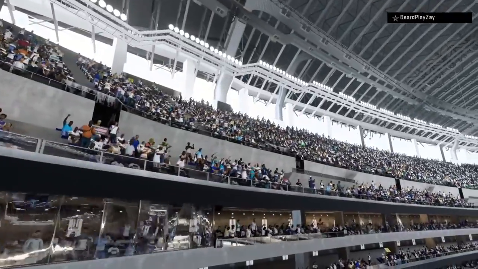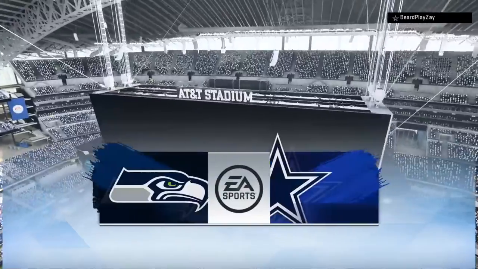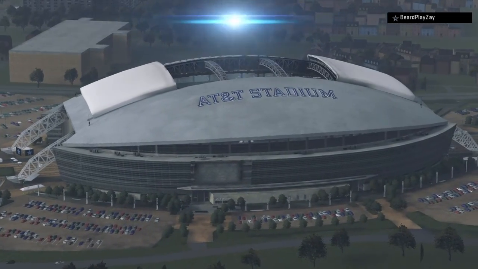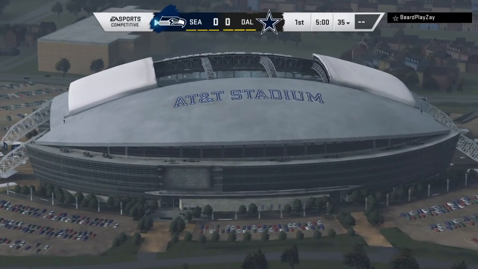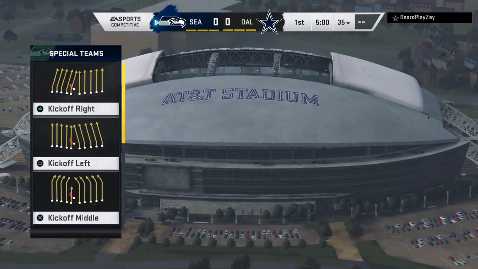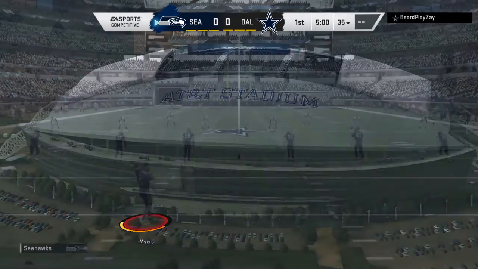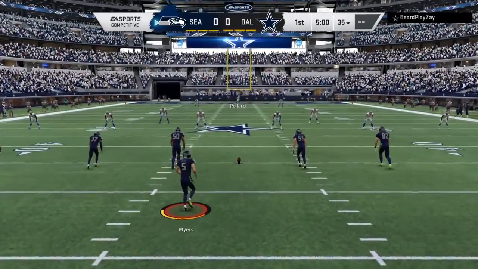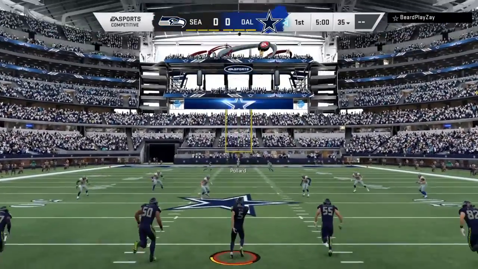EA Sports coverage of the NFL brings us to the heart of Texas and the very wonderful AT&T Stadium in Arlington. A moment ago, here was the scene with the Cowboys emerging from their tunnel. It was loud. It's still loud. We're ready for football as the Cowboys get set to match up with the Seattle Seahawks.